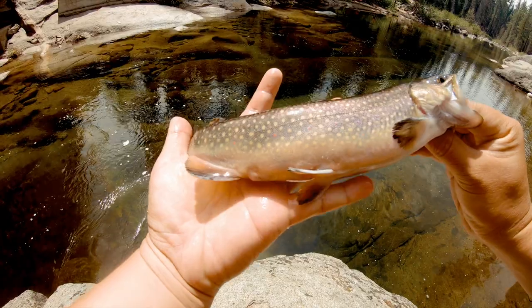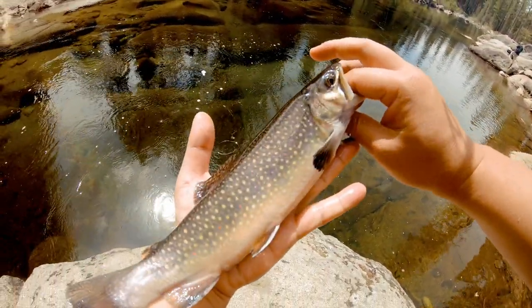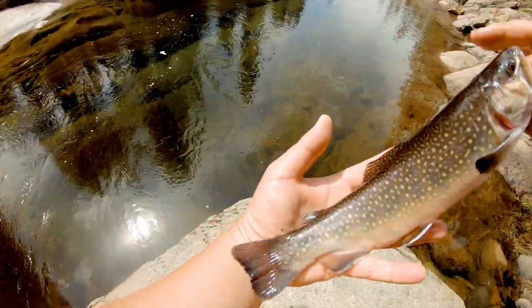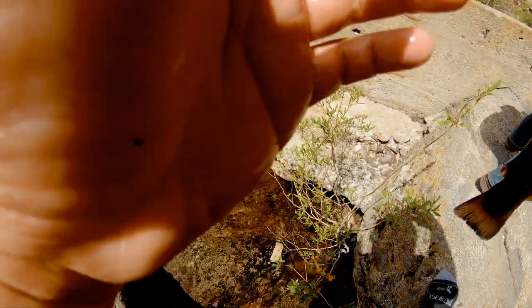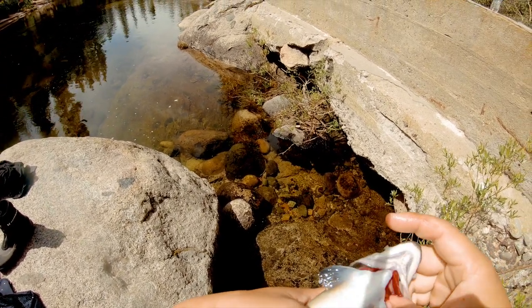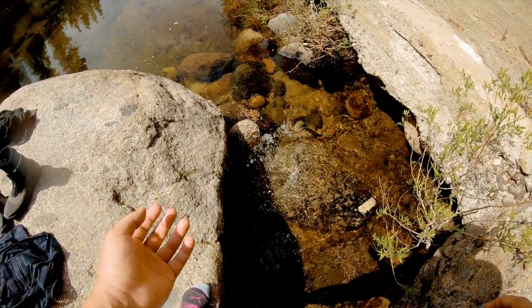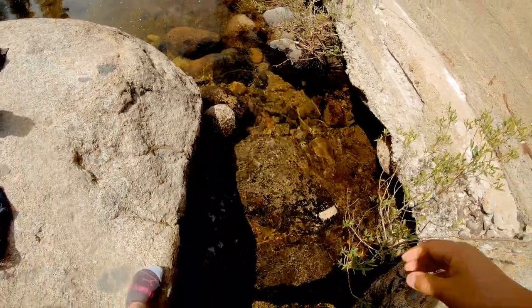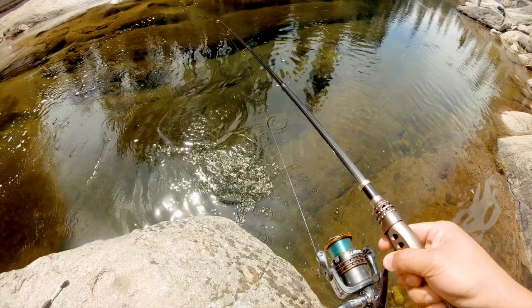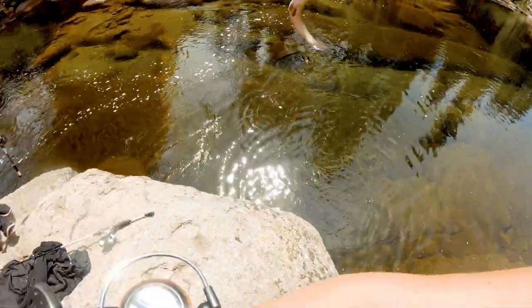Go. Look at that. That's a beautiful, beautiful brook trout. Let go. Put on gloves. They put on gloves, okay? Okay. Oh, I dropped him. Oh, this one swallowed it. Oh, it's just so waxy.